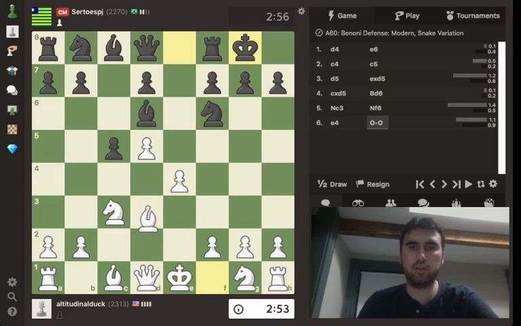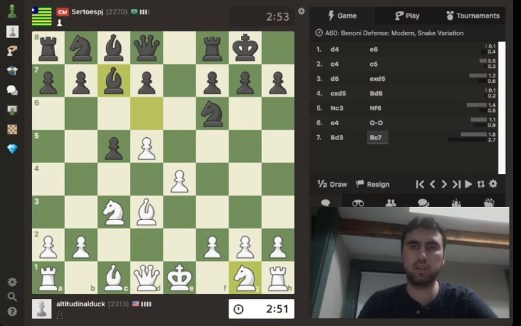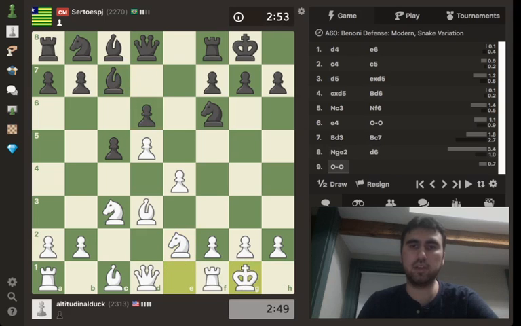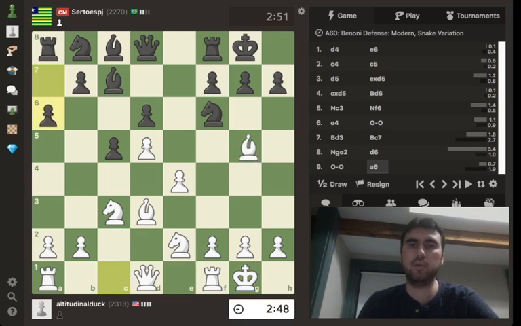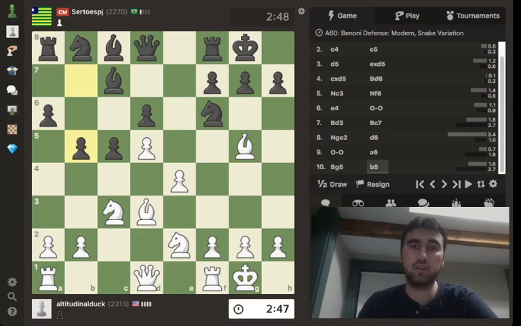I am not very familiar with this, but I'm going to try to put stuff on the e file, because often black tries for pressure with rook e8. I did give them time to get in d6, so I didn't get in the e5 push. I never really know what the bishop is doing on c7. Maybe I'll play bishop g5, because I can never put the bishop on e7 to try to stop the pin.